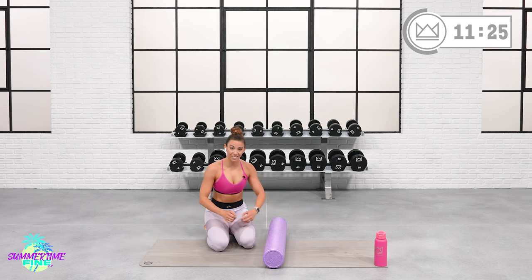A little more pressure — you can put your foot on top of your leg. Let's roll it externally now — rotate your toe a little bit outward, not all the way over onto your IT band. We're still on the bottom of your leg, the back side. Hold right here. Feel free to stack your leg if you want more pressure, or you can just support it. Come back into the middle, roll freely for a second, toe pointed straight ahead or to the ceiling. Find one more spot that's tender and just hold right there. Great job.